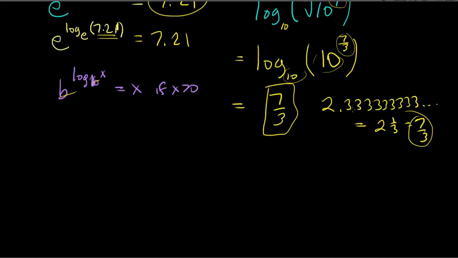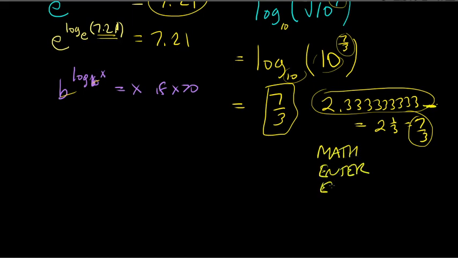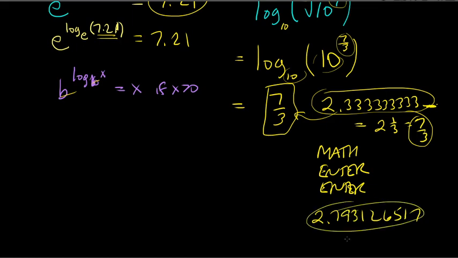Well, I'll tell you. If your calculator says this, keep in mind, I'm not going to accept this because it's an approximation without the dots. If you hit math and then enter a second time, math, enter, enter, that will convert this. It'll say 7 over 3. A very handy technique to convert decimals to fractions. It doesn't always work. It's not going to work with things like 2.7931261. If you try to convert that to a fraction, it'll just spit out the same number again. It won't work always, but it works for most small fractions like this.